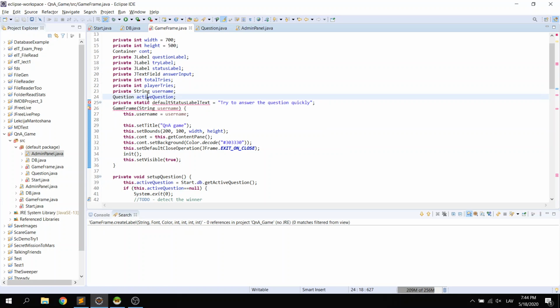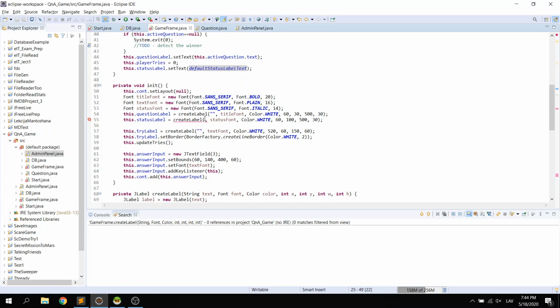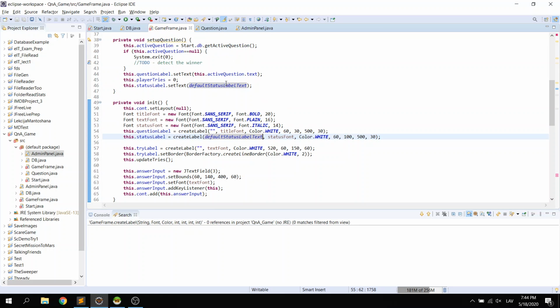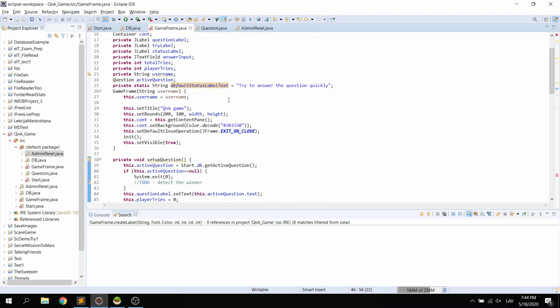Obviously, there we go. We use this label in multiple places, so it's better to use a variable. So here we reset it to: try to answer the question quickly, each time we move to the next question.